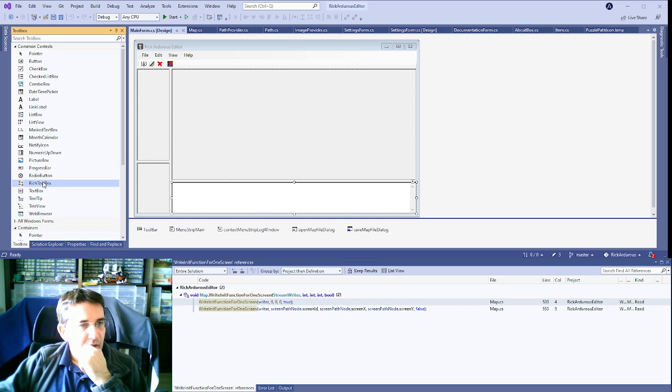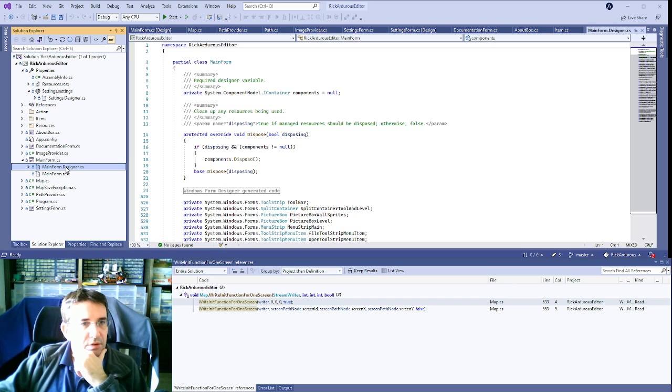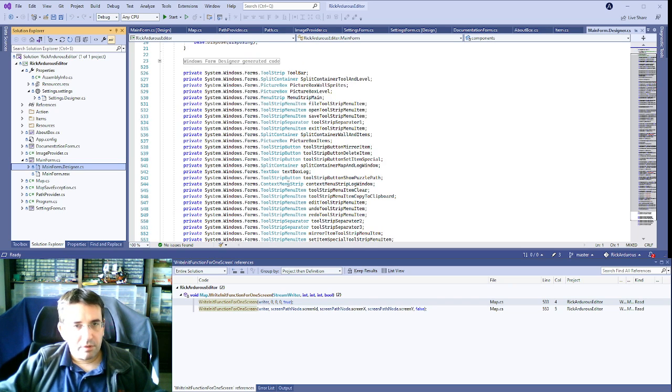Yeah, let's replace it. But I don't want to change everything, so I will just replace it inside the designer. This one, text box log.